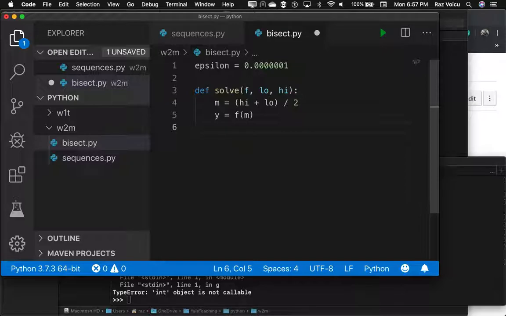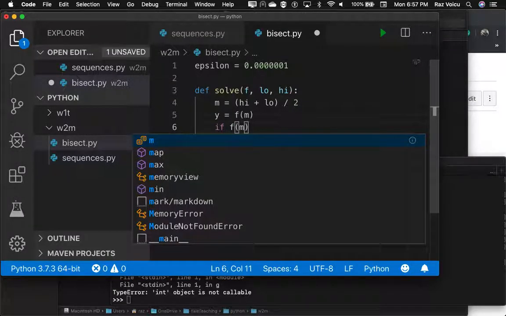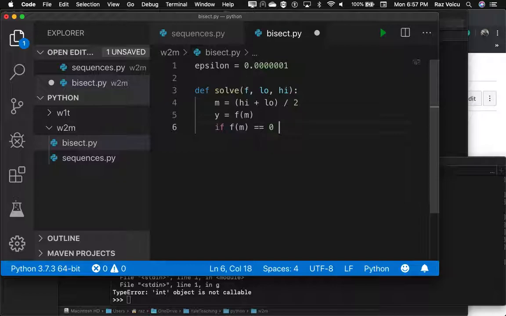We can have multiple situations. So what are those situations? One is f(m) is already equal to 0. Another one is high minus low, I don't need the brackets, is less than epsilon.